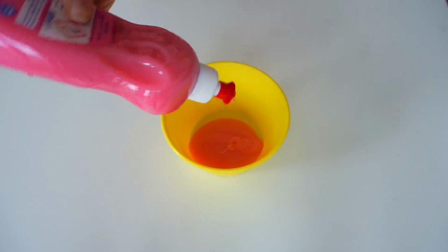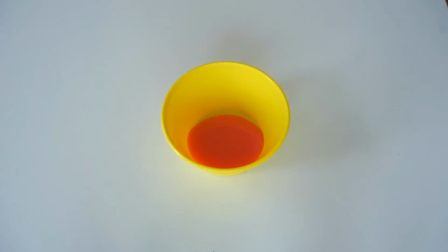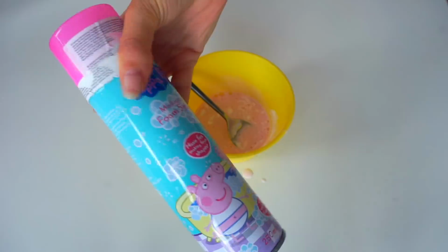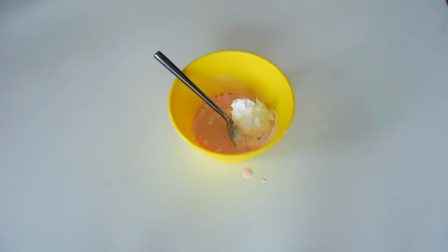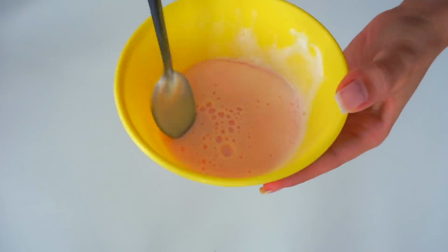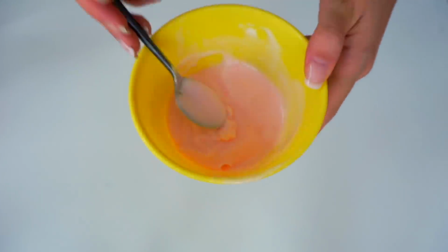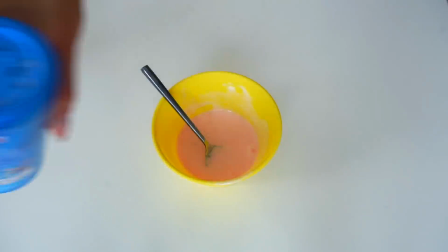So for this one, you just need to use some dish soap and a little bit of shaving cream, a little bit of body lotion, and then mix it all together. You can add a little bit of foamy soap or hand soap. You need to put it in the microwave for 10 seconds, and this is how it looks after putting it in the microwave. I decided to add a little bit of salt because it was too liquid, and then you need to put it in the freezer for around 10 to 15 minutes.